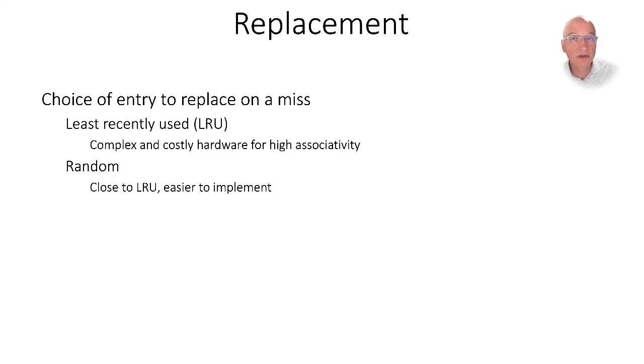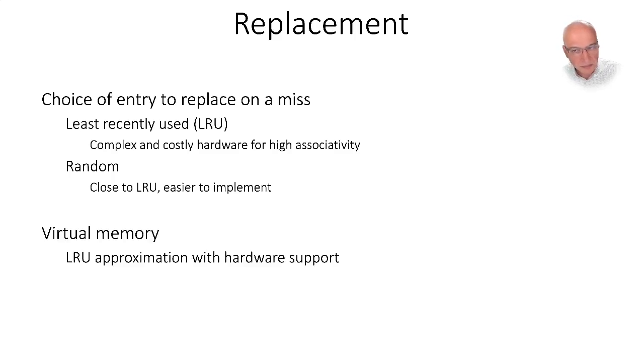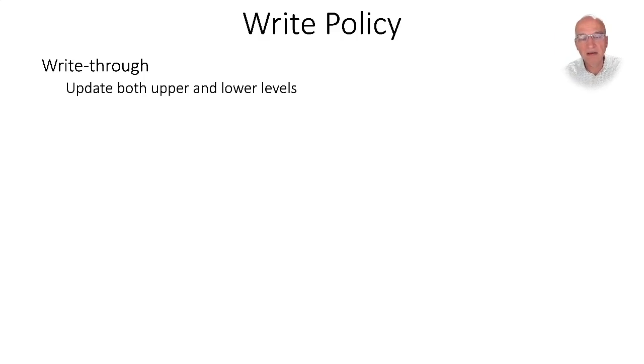And we saw that one solution that we have is where I never replace the most recently used entry. In virtual memory, I can do a least recently used approximation with hardware support. As you remember, I have that extra bit that I will turn on whenever I have an access. In the RISC-V page table entry, I have a bit that says whether that entry has been accessed.